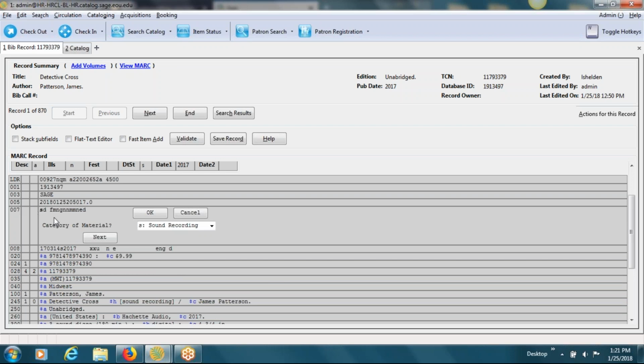The first one is sound recording, and that's correct. We click on next, and sound disk, that's also correct. Next, speed, that's correct. Okay, configuration of playback channels.